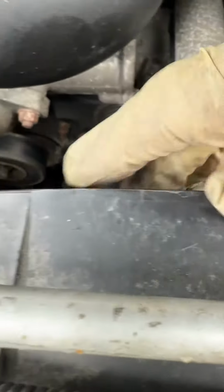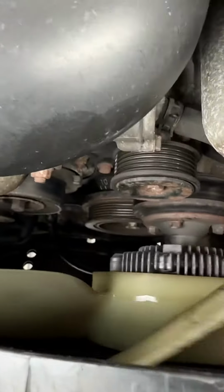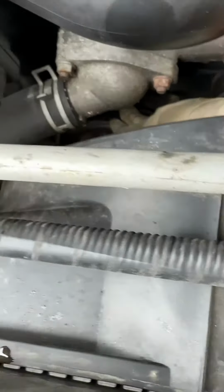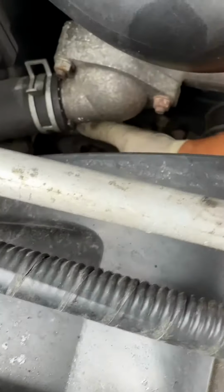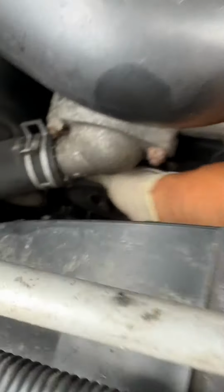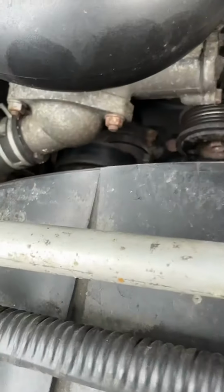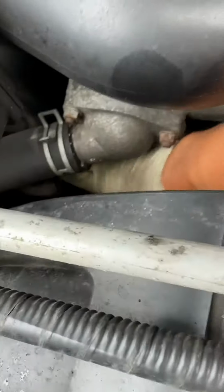So everything spins freely. The compressor, actually, I take that back. This one is very hard to turn. So I found the reason why the belt failed.